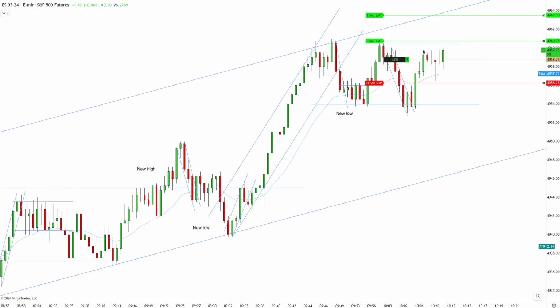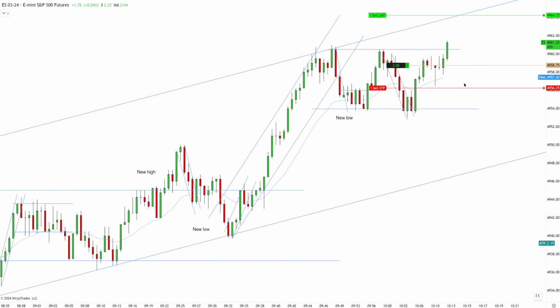Okay, if we're going to break above these bars' highs, we should get some momentum. Come on. There we go. We're bouncing off my exit order, but we need to tick through. And we got filled. So what I'm going to do is place my stop loss at break even, because anything we make right now on the runner is going to be just a bonus.